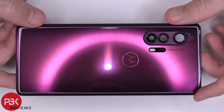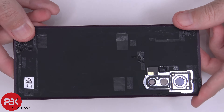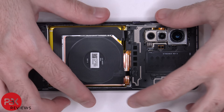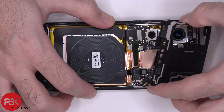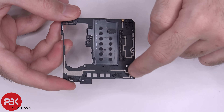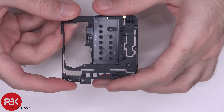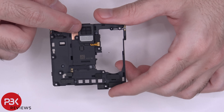Here's your back plate — it's made of glass and has no flex to it. Once you're able to get your back plate off, you have 16 Torx T4 screws you need to remove. Once all the screws are removed, we can lift up and remove the covers. Here's the top cover — you have some antenna lines running through it, these gray lines. You also have your NFC antenna over here. And here's the back where your earpiece speaker is — it's a fairly large one.